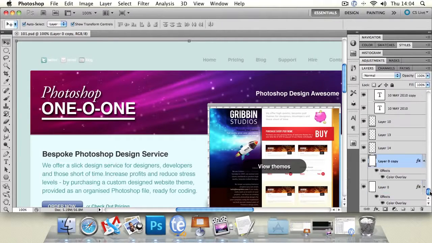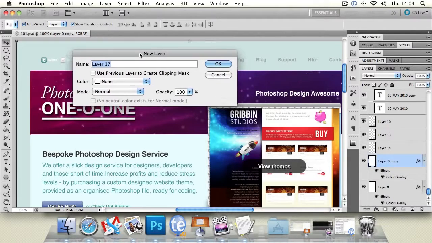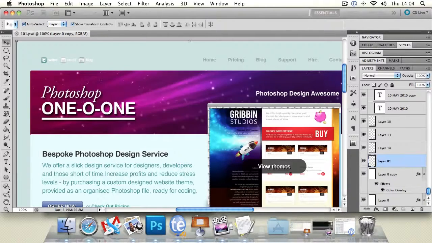Now we did say we were going to use shortcuts as much as we possibly can. So the shortcut for making a layer is Command Shift N, or Control Shift N on a Windows PC, and you get this nice little new layer palette. So all you need to do is type in a layer name. That's good practice. You should probably consider doing that. This layer is just going to be an empty layer, just so we can show you how layers work. So let's go with Layer 1, like so, and that creates a layer down here.